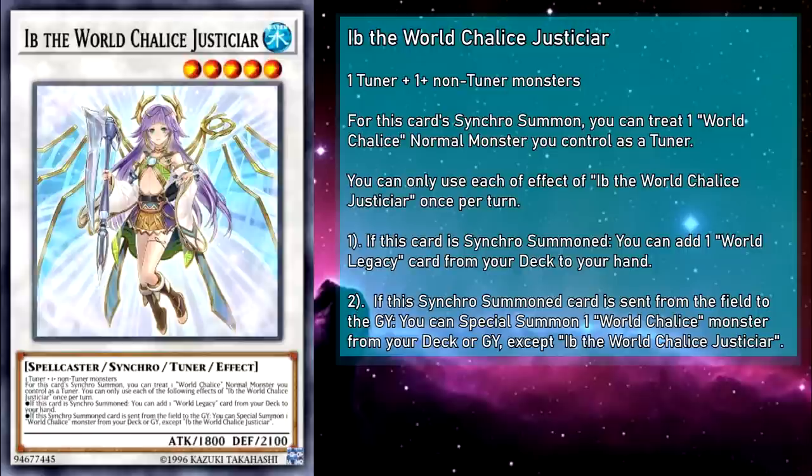Ooh, now this is a wild one! While World Chalice never really broke into the competitive meta, this card by itself was a nightmare to contend with, because it's basically a combo in a box that almost any deck could use. If you had access to level 5 synchros, and even if you didn't have it inherently, there were a few engines you could tech in to get there, it was a free search and a free floating effect.